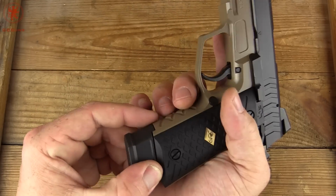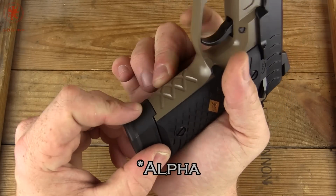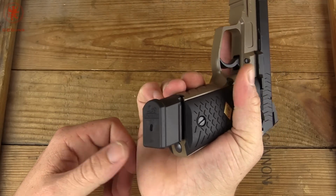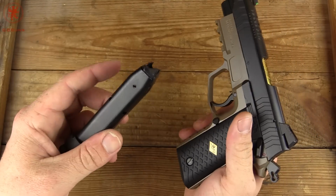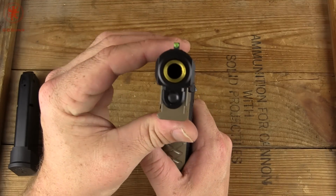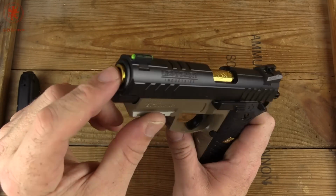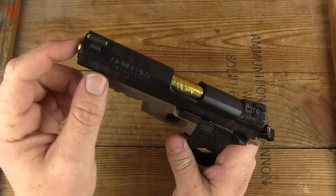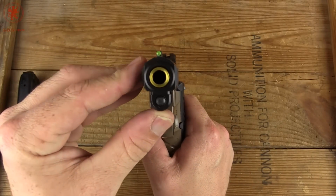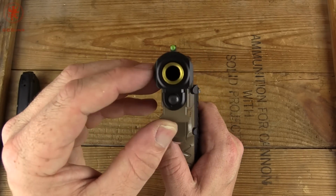So magazine, we've got no indentation for grabbing on the front like on the Beta, but you still have plenty of room to grab this magazine from the bottom. And we have ejection. I like that in case there's any grit, helps get the mag out. Let's take a look around the gun. We've got titanium nitrided true axis barrel. These are a cut barrel that has all kinds of fancy features you'll have to go to the Lionheart website to learn about, but they promise quite a bit with these.